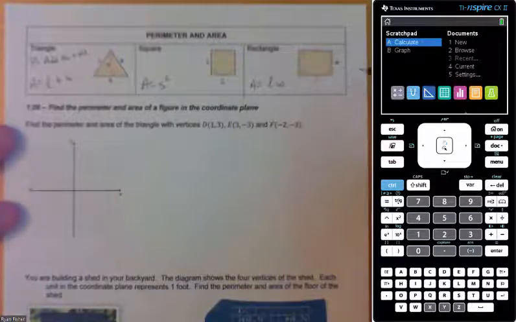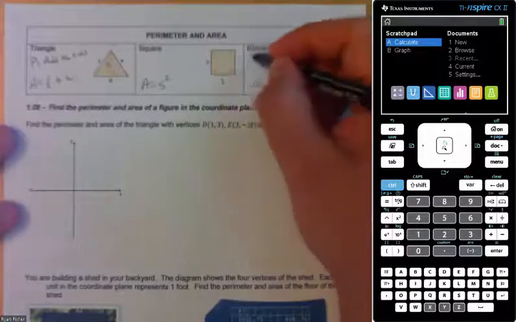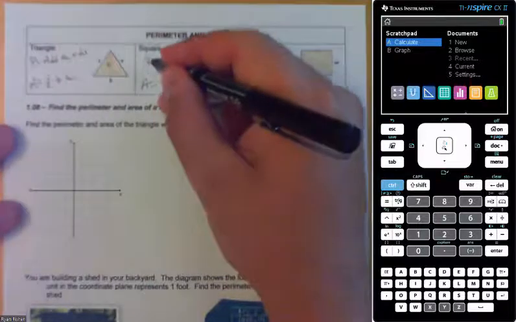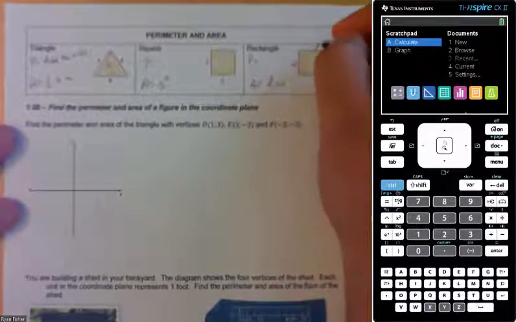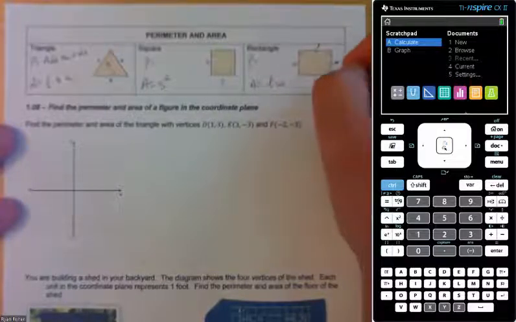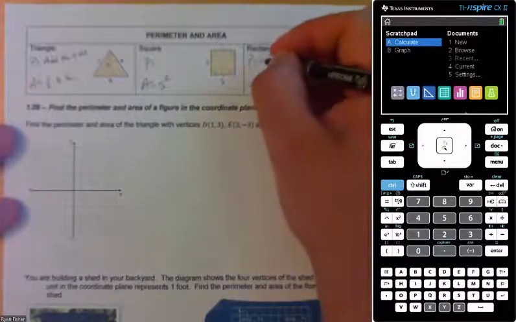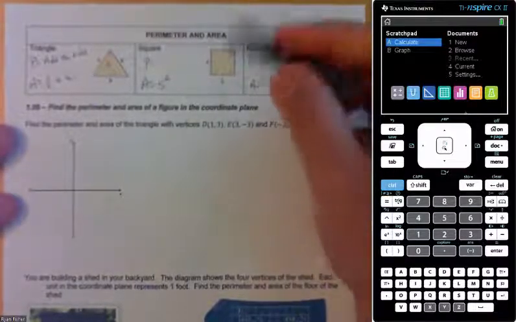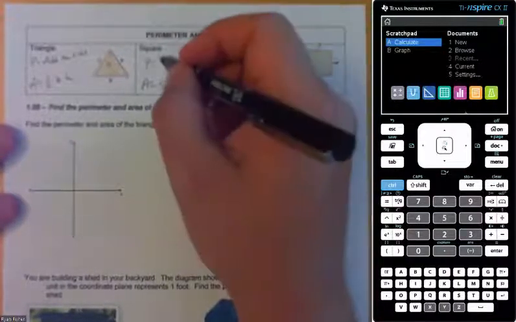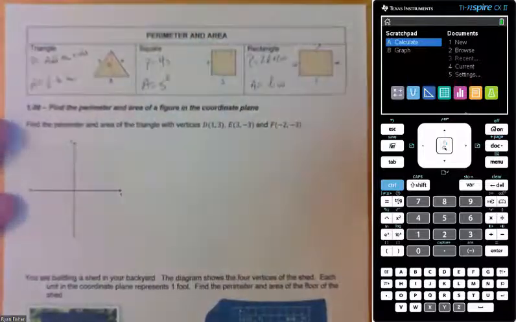Using that same idea, what's the perimeter of each of these things? Well, for the rectangle there are two widths and two lengths, so if I add them, that's 2 lengths plus 2 widths. And for a square, all 4 of these sides are the same length. There's 4 of them, and they're all the same length. So I'll say 4s.